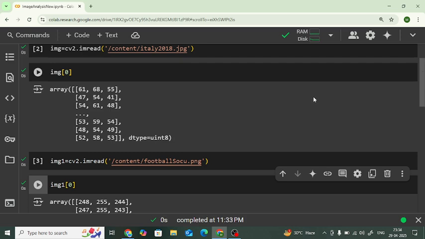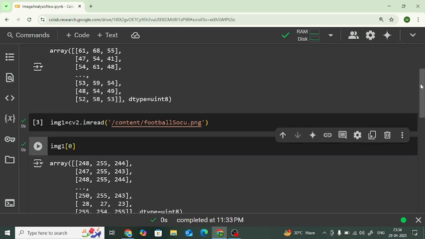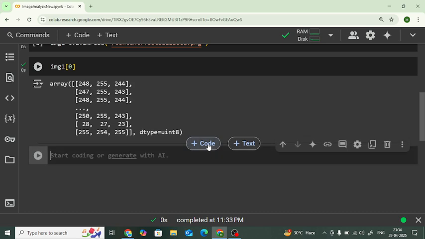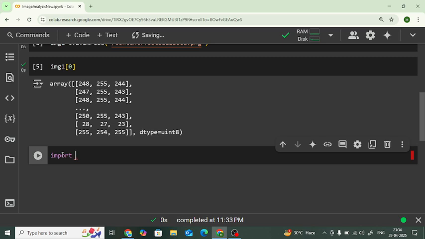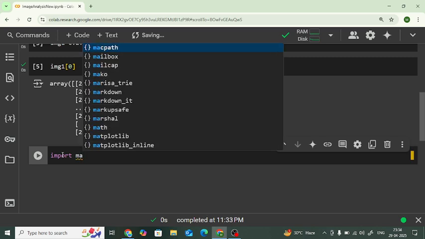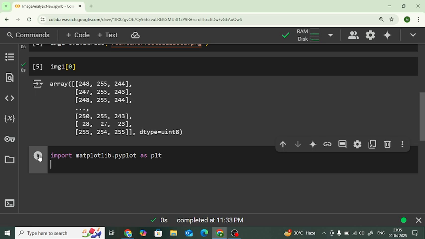First we have gotten the differences between these two images, but you are not able to visualize them yet. So I am going to import matplotlib, as plt. With matplotlib we will see my image.